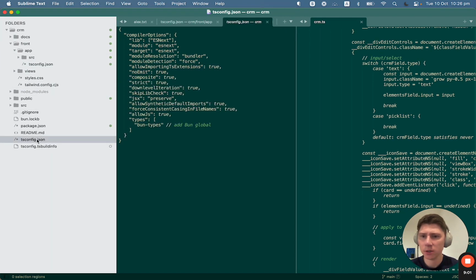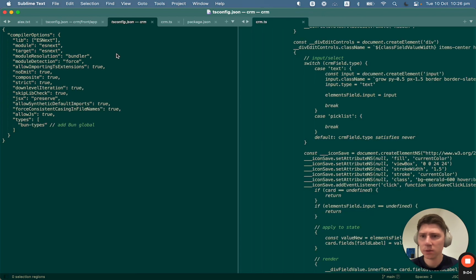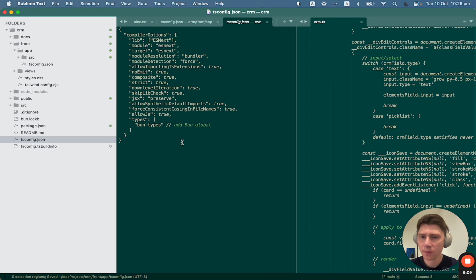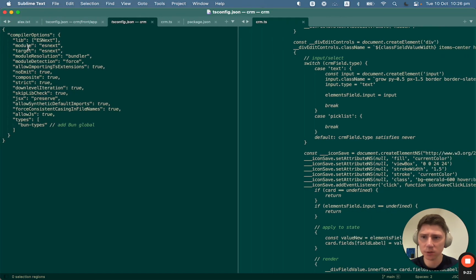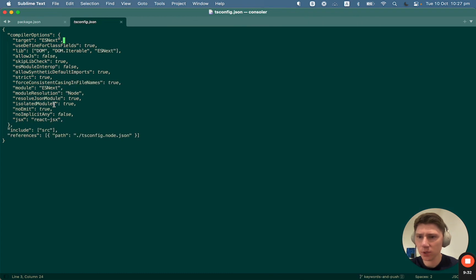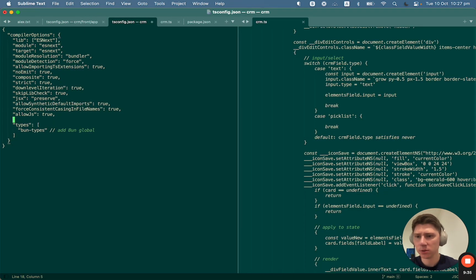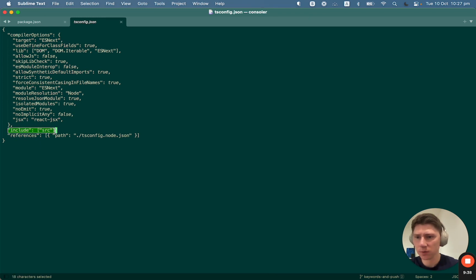Now I'm trying to get it. So basically, because this guy, I don't want it to include the front, because it's actually a different configuration here, right? I wanted to ignore the DOM, ignore the front. How to do that? Okay, I can probably do the same stuff as here.